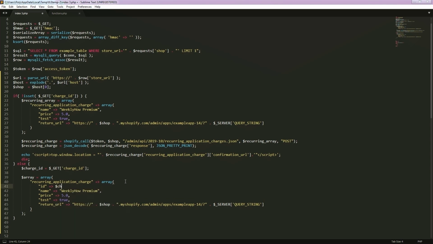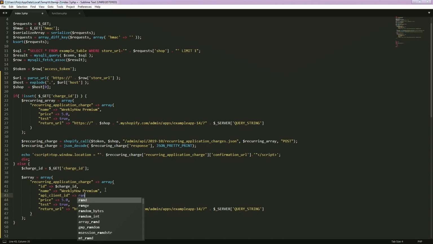So let's call charge ID over here, comma, and then the name is weekly help premium, and then we have to add API client ID, if I'm correct, client ID, which we need to make a random value. We'll just say four here, and then like that. No comma.